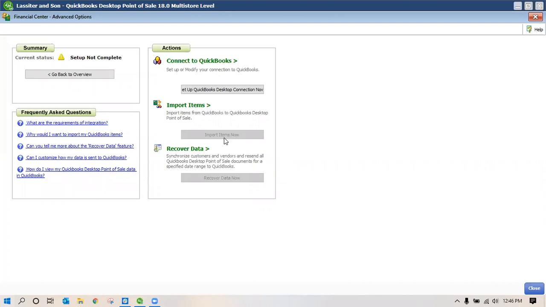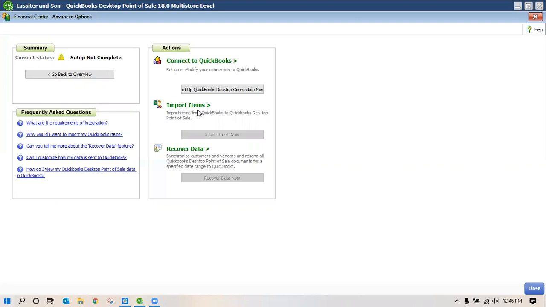So you'll notice here we have Import Items. If you're using QuickBooks Desktop already and you have inventory items already in QuickBooks Desktop, if you import items now, it'll automatically push over those inventory items into your point of sale.